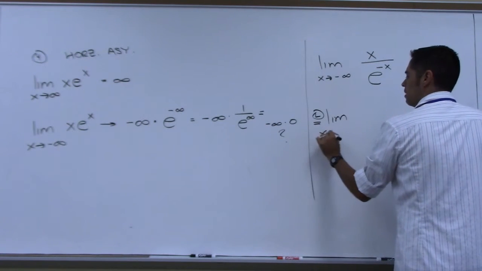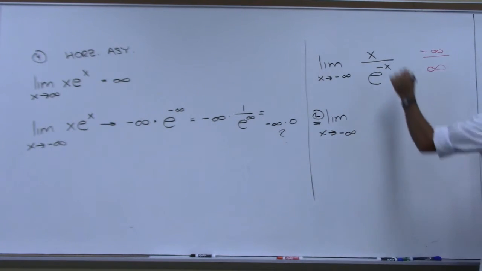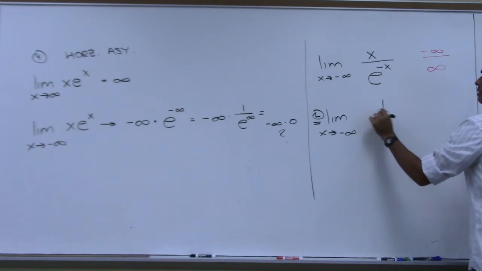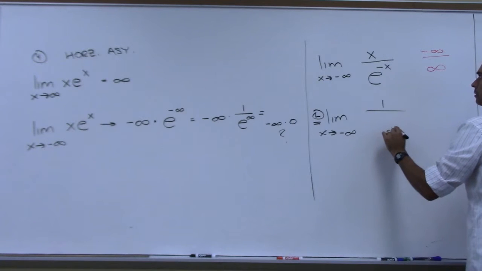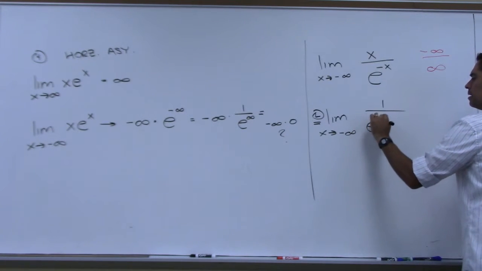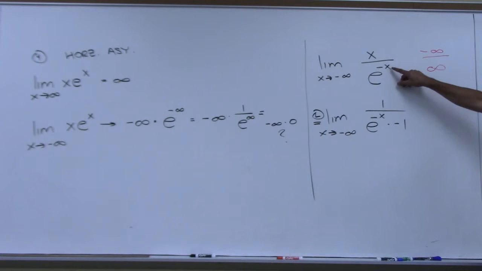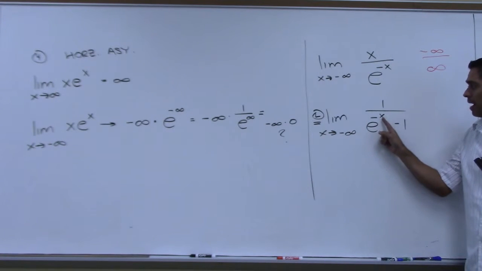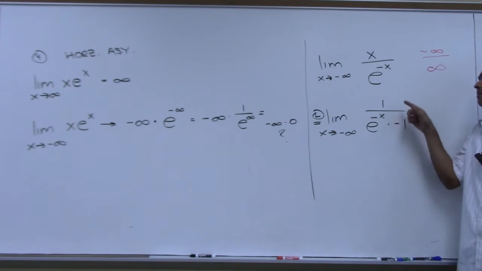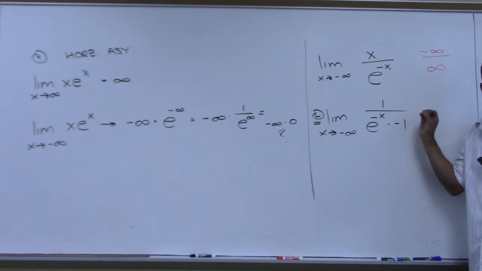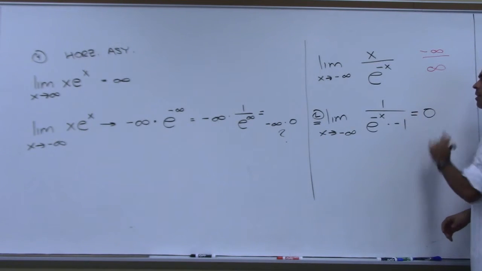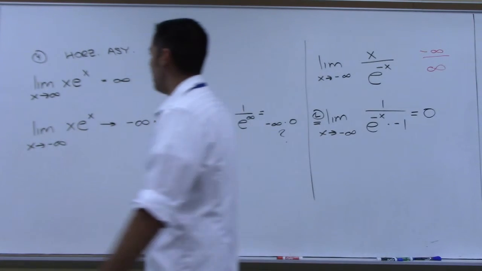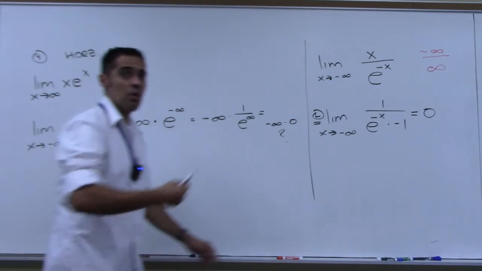So now I can use L'Hopital. Derivative of the top, derivative of the bottom. Same thing, but with a negative 1 out there, right? Because you have to take the derivative of what's up here. That's okay, though, because when I let x go to negative infinity now, what happens? This thing goes to positive infinity, e to the positive infinity blows up, a fixed number over something that's blowing up is going to go to 0. So this goes to 0. Whew. All right, so this means that when we draw our graph, out the right side, where's it headed?